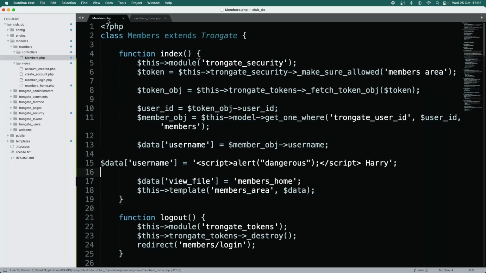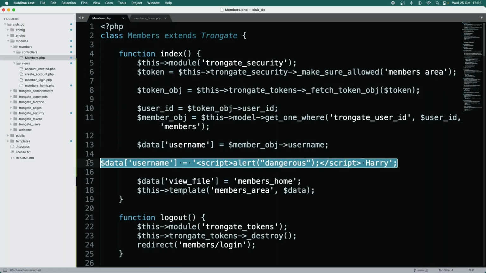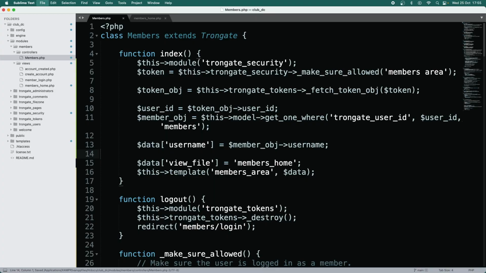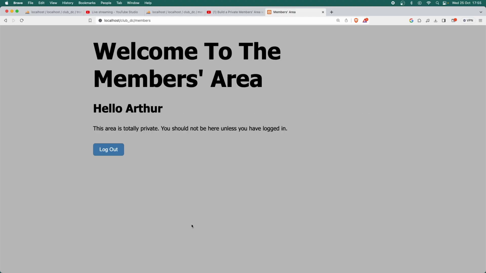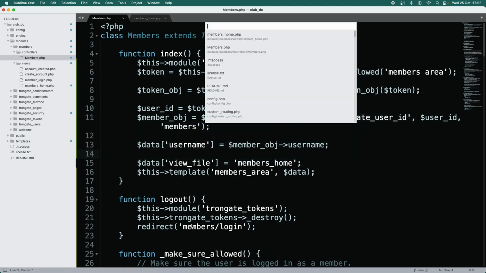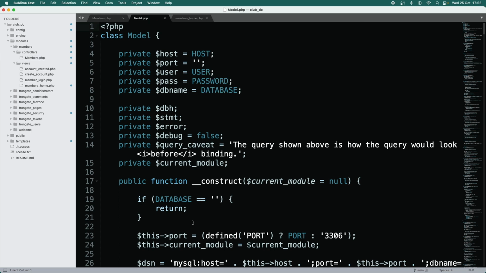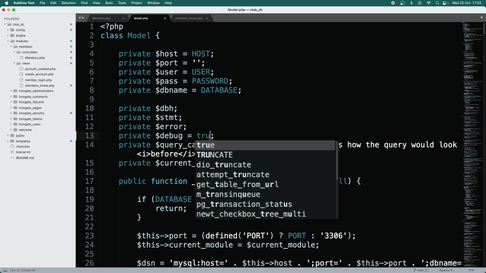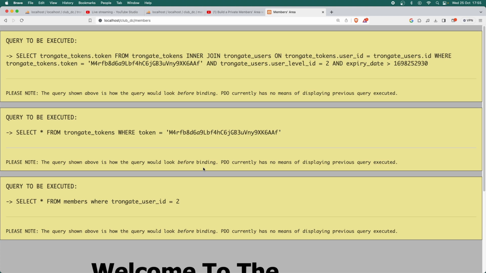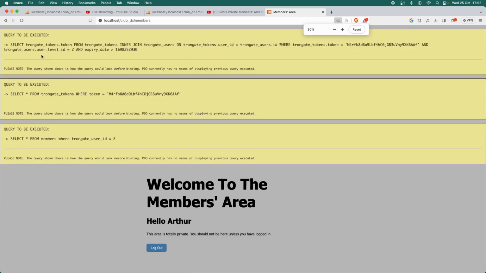The question is, can we make this even better? Because if we open up the model file here and change debug to true, you'll see that in order for this page to display, we're doing 3 separate database queries, and it just seems a little bit excessive.